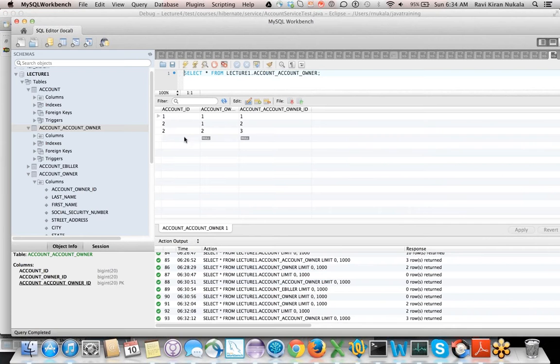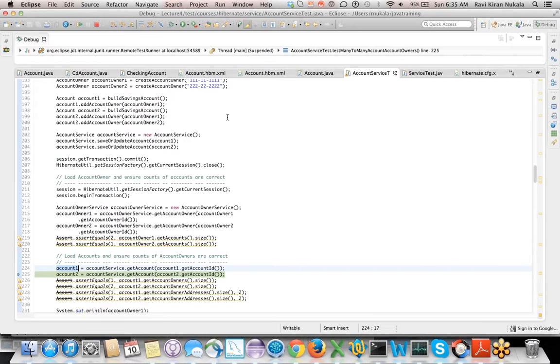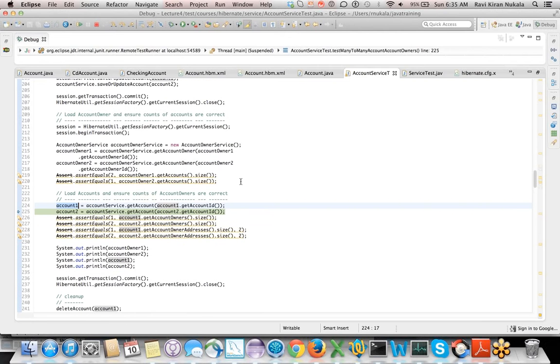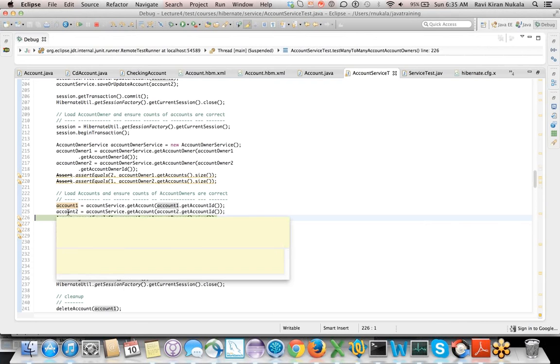If you go back here, account 1 has only one account owner, so that's why you got only one address out. But account 2 has two owners, so you need to get the addresses of both people.